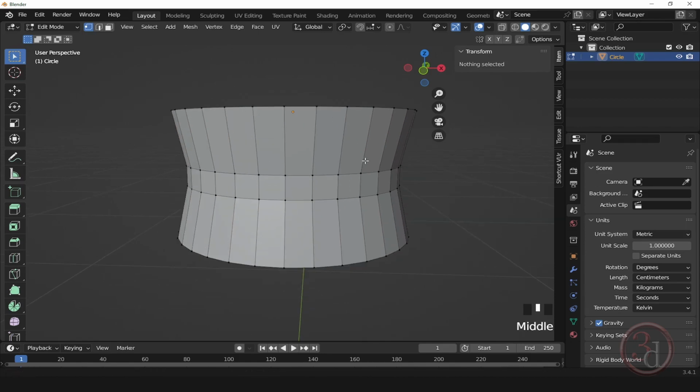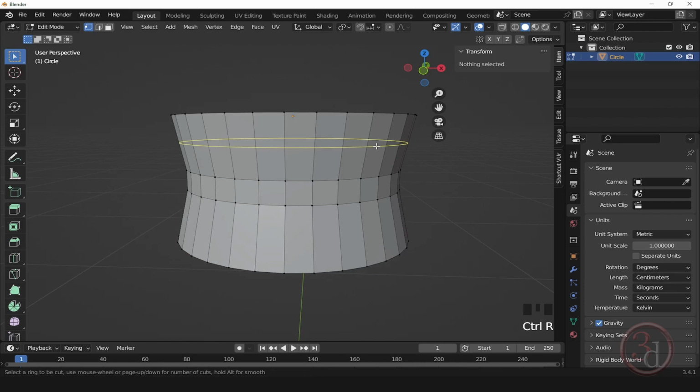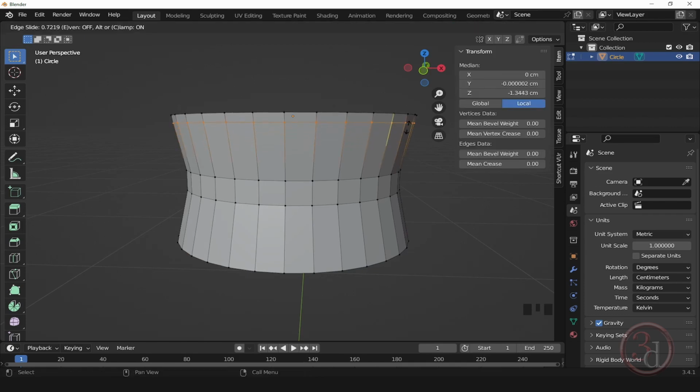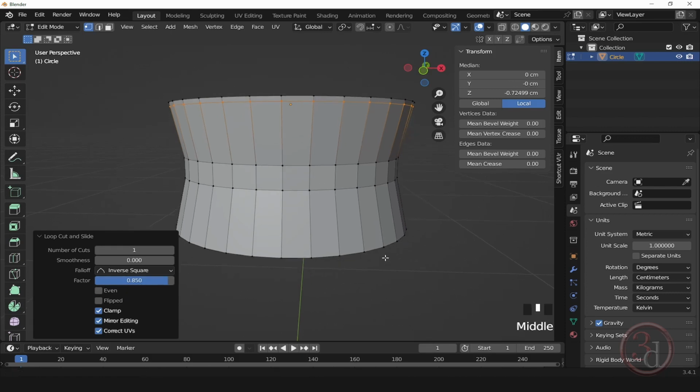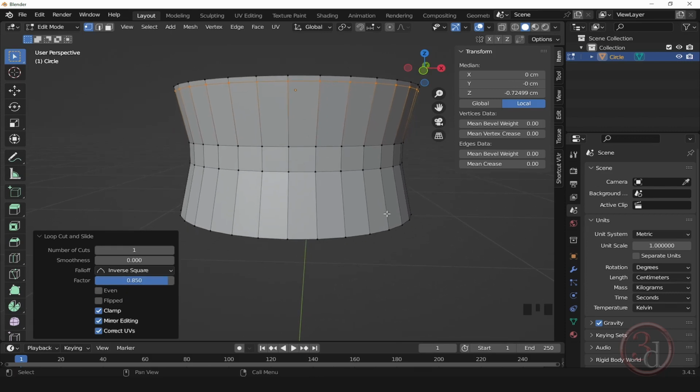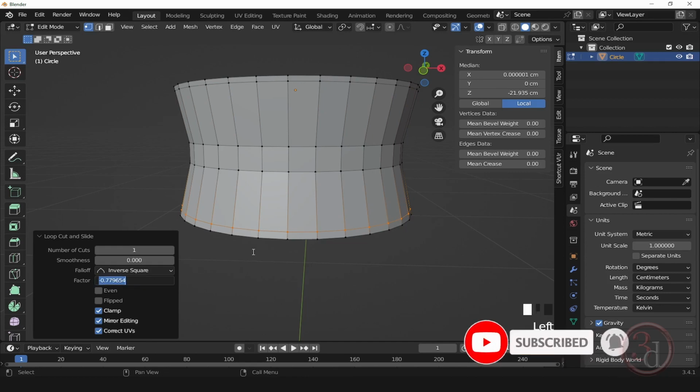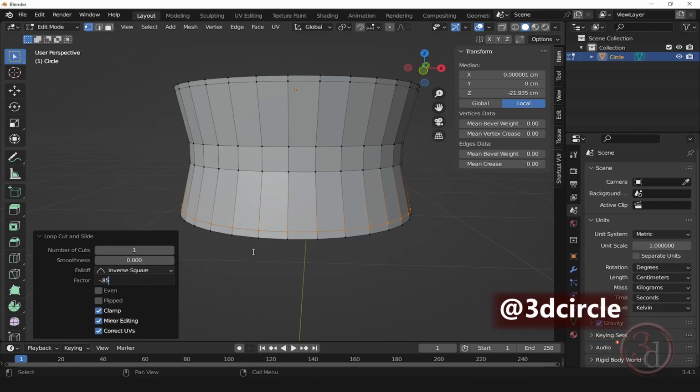And now I will add more loop cuts. So press Control R and then I will click and then I'll drag the mouse and I will click about here. So let's note the value over here. So let's make this 0.85. Okay, so I'll remember this value. I'll do the same for the bottom. Control R, click and then just bring the mouse and somewhere here, click to accept and I can just enter the value negative 0.85. Okay, press enter. So the distance for the top and the bottom is the same.